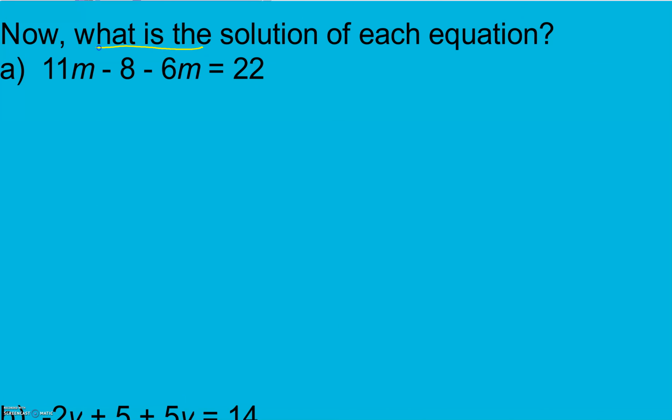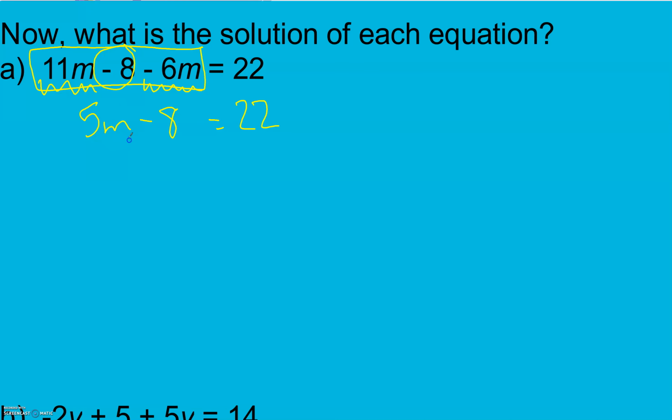Again, we need to simplify both of our expressions. So my left expression here has 3 terms. 2 of them can be combined. I can take 11m minus 6m. And again, these are one expression. Since they're an expression and on the same side, we add them up just how they're written. So 11 minus 6 gives me 5m. And I still have this minus 8. 22 is as simple as we can get it.